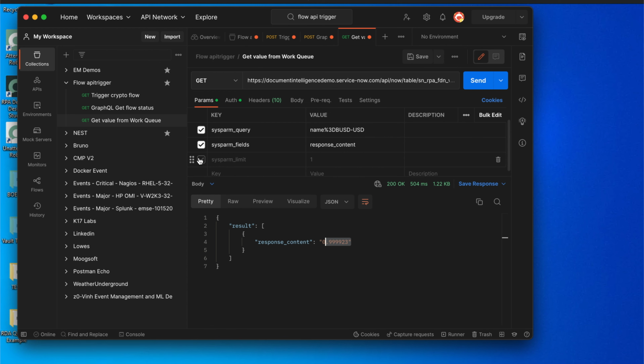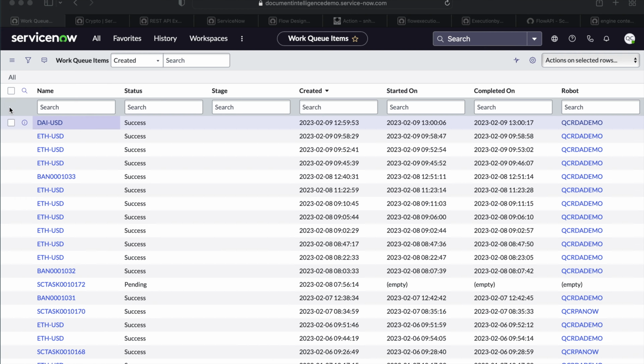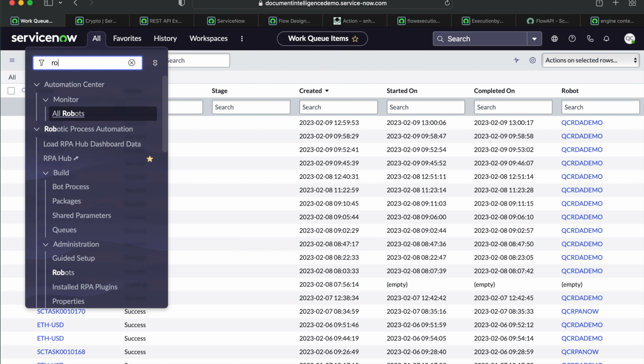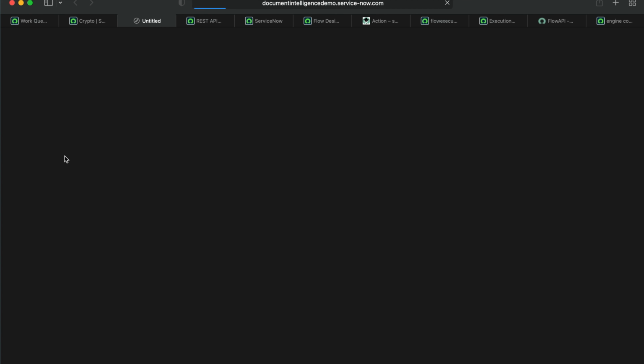If I want to show you where this information resides technically on the platform, I'm going to be going into the RPA UI. I think I already had the table open, but I just want to show you in the RPA UI.